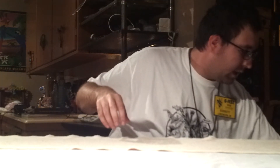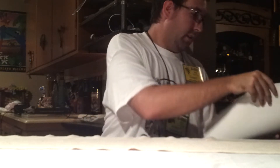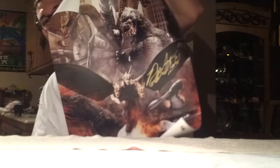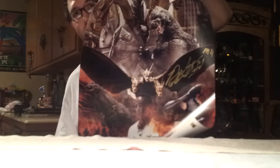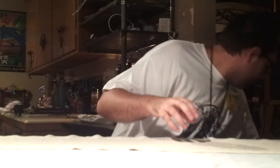Let me go over these posters here. Here is the Godzilla vs. King Ghidorah poster from Robert Scott Field that he had at his table, going for $25 with a signature. As you can see, he signed it over here on the wing of Ghidorah. Very nice poster — I cannot wait to get this up on my wall in my room. I know he only had a very limited amount, so very glad that I was able to snag one.